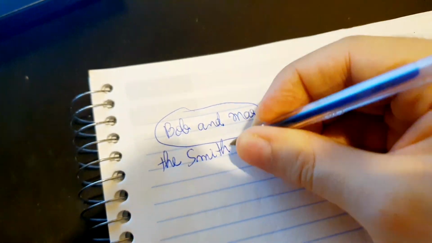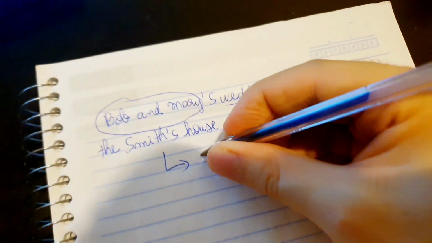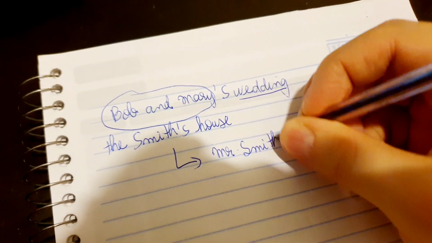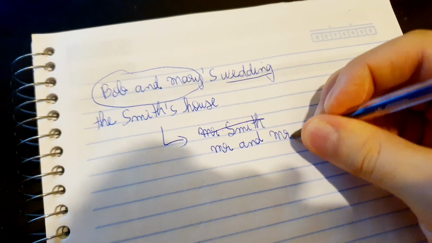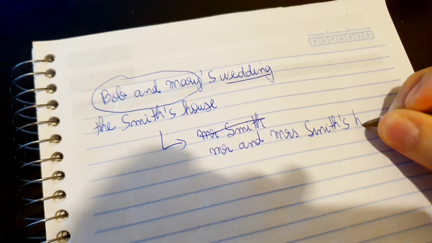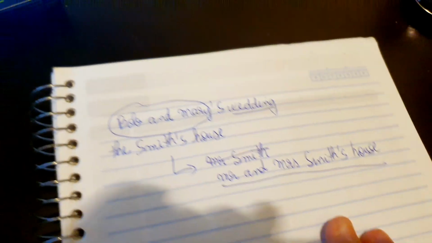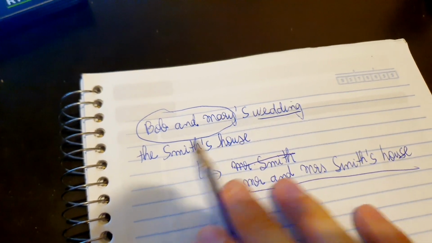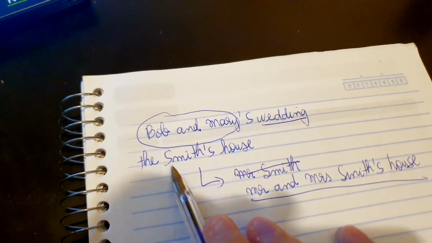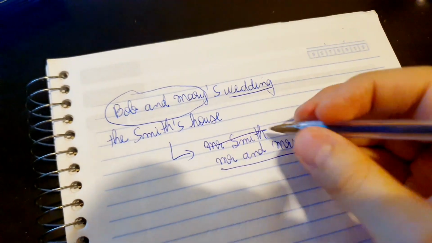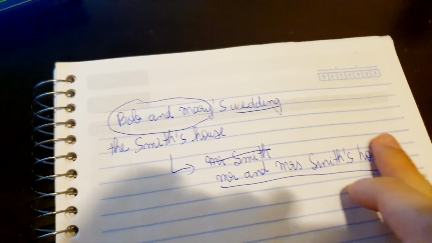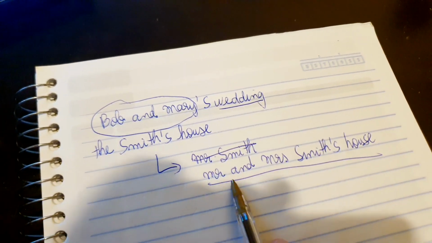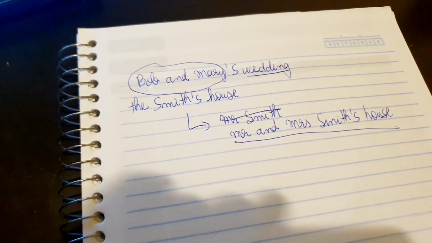You can also refer to the family. For example, I said the Smith's house. You can also say Mr. Smith or Mr. and Mrs. Smith's house. So there are two ways. Here you are referring to the family, right? And you add the apostrophe S here. Here, it's another way of saying it: you say that the house belongs to Mr. and Mrs. Smith. So the house belongs to them. They live in the house. So you can say Mr. and Mrs. Smith's house. It's also correct.